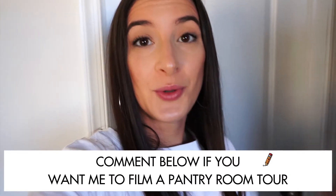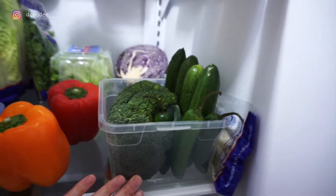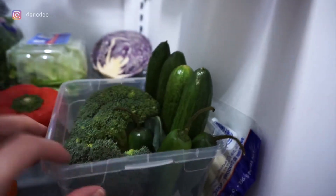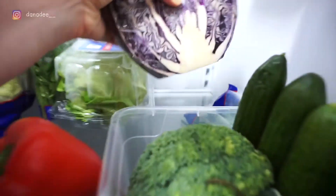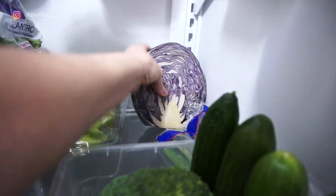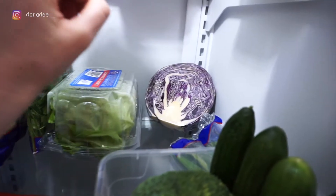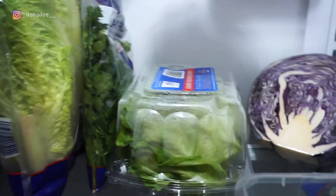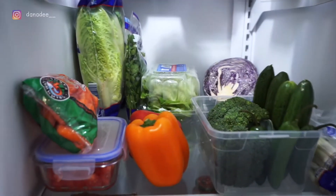The rest of my fruit is in the pantry — bananas and pineapple. In another bin I have broccoli, jalapeño peppers, cucumbers, and scallions on the side. We also have half a cabbage, which was actually sold that way, which I love because I only needed it for one recipe and my boyfriend and I definitely don't need a full cabbage. If you feel like your fruits and vegetables go bad, buying half portions is a great idea. I also have butter lettuce, cilantro, and romaine lettuce. Onions and garlic are in the pantry.